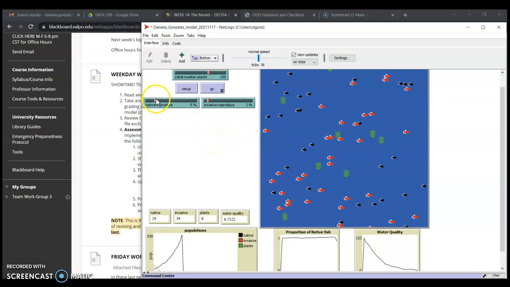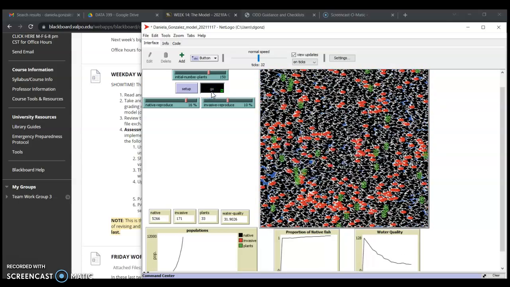When they have a reproduction rate of 5%, obviously if we were to increase this, then they'd be able to thrive when the invasive fish also have a slightly higher reproduction rate. Like let's say if it was at 10, but then the native have 16%, that they would also thrive. Sorry, let me set up and go. But yeah, basically in order for our native fish to survive, the invasive fish do need to have a slightly smaller reproduction rate than the native fish.